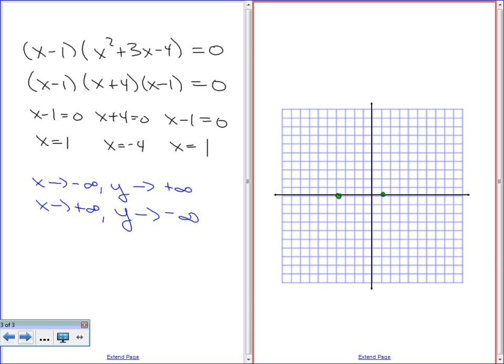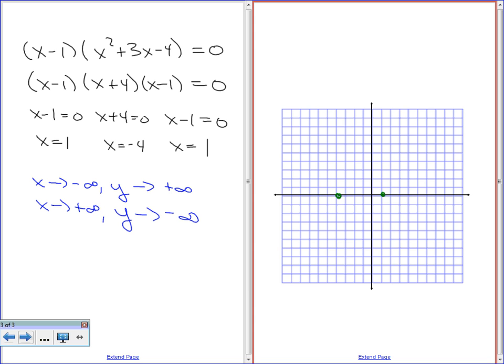As x heads towards negative infinity, on this side my graph is heading upwards, so I know it's going to head upwards up here, and on this side it's heading downwards, so I know it's going to head downwards over here. That's going to help me sketch it, okay? So you're going to pick some other points in order to help you graph this function. Right now, in your guide, I think they have you pick the points in between. I don't know if everybody's gotten to that part. You don't have to do that. Just pick any two other points to help you graph it.